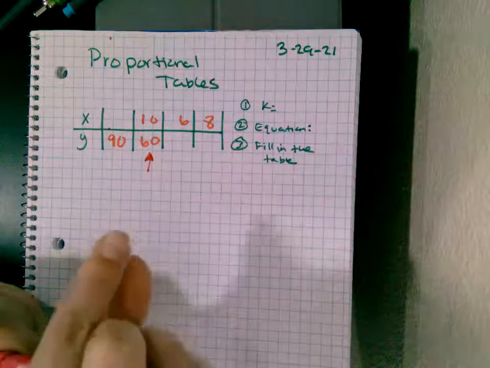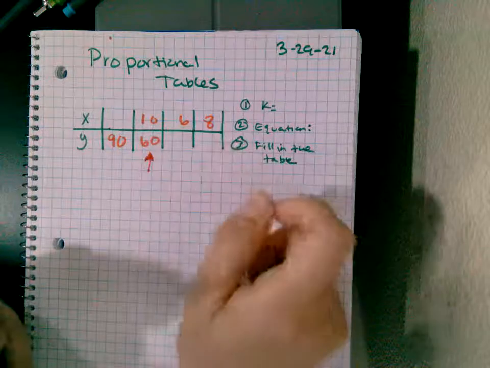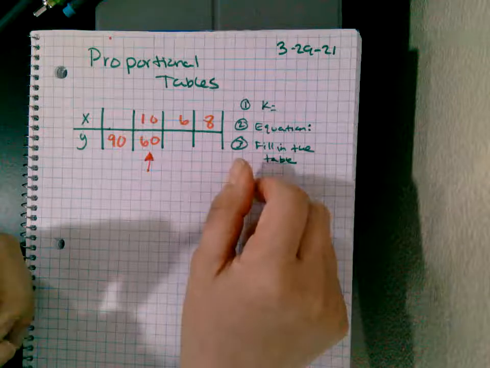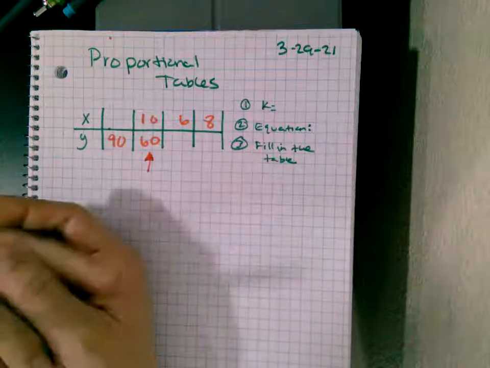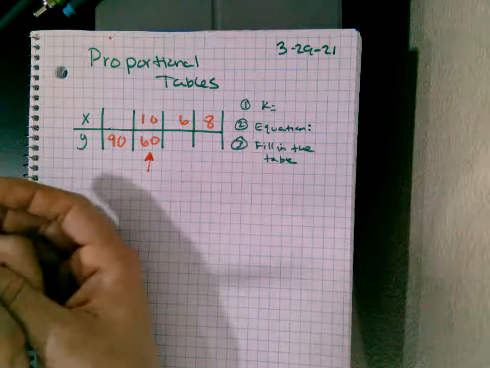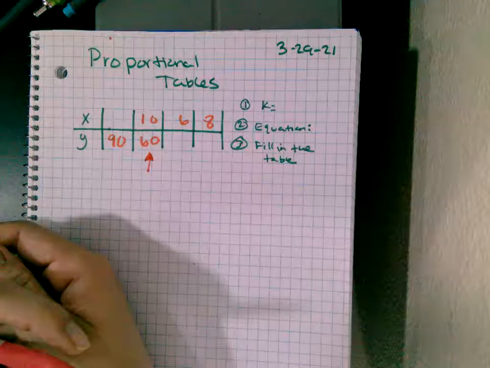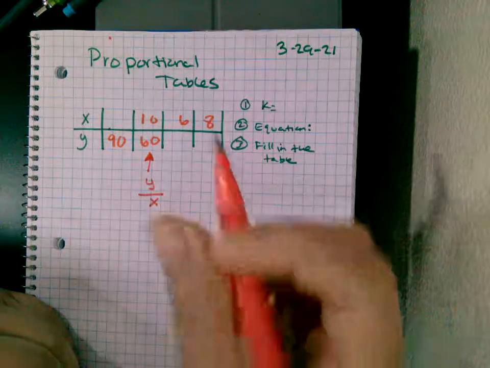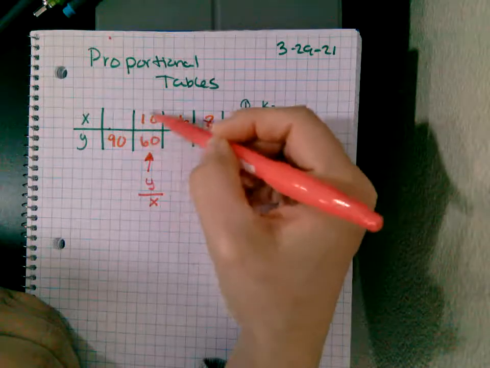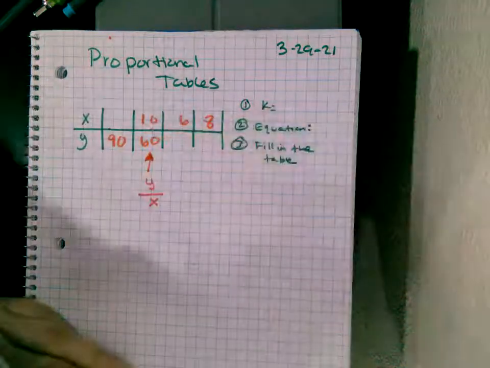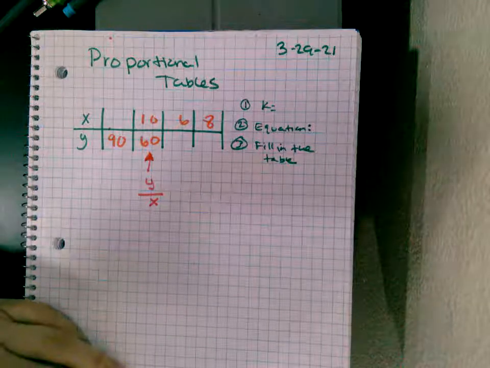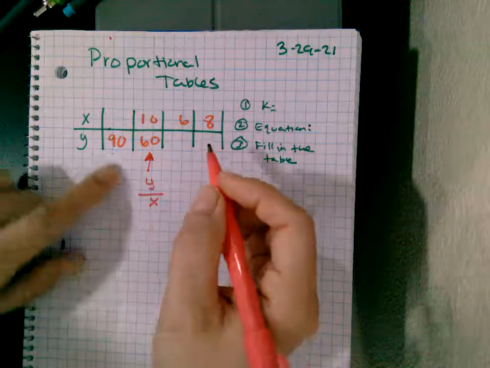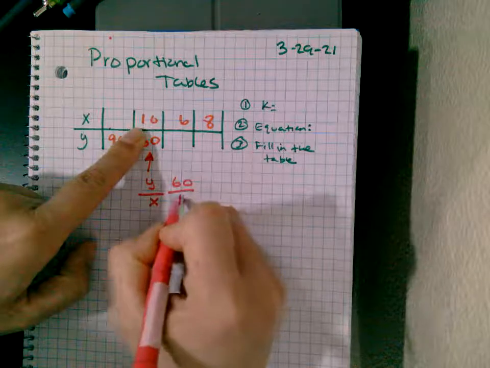Now, some of you can spot the unit rate just by looking at this. Some of you are like, oh, I get it, I know what the unit rate is, I know what the constant of proportionality is. Others of you might be looking at it and be like, I don't know, how do I do it? If you're sitting there going, I don't know, your best friend is y over x. Given this ordered pair on the table, you're going to put it in this form, 60 over 10.